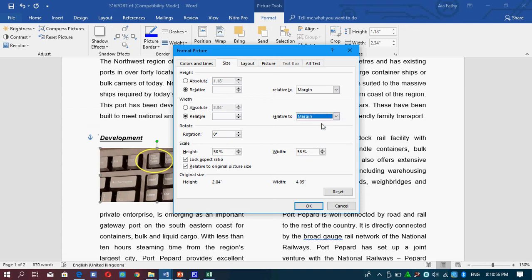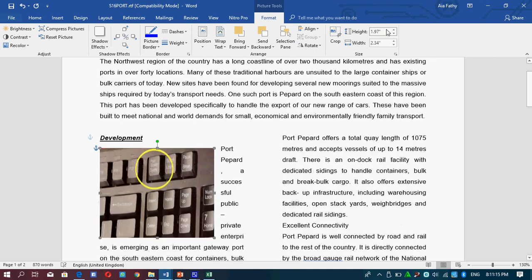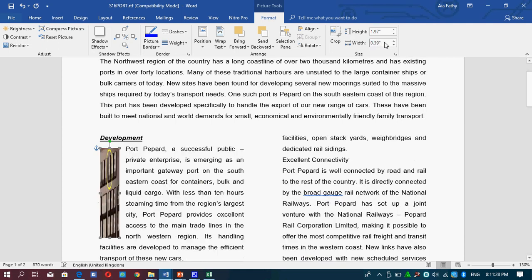If I want to remove the aspect ratio, I can remove the lock aspect ratio when I change the height to be 5 centimeter. Now you can see it becomes 5 and nothing changes on the width because I removed the aspect ratio. I will change the width to be 1 centimeter. So the height is still the same and only the width changes. Okay, that's all about pictures.